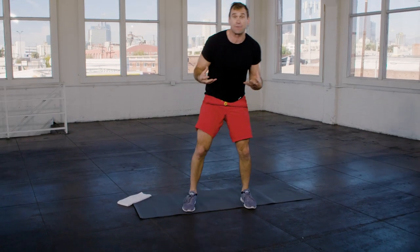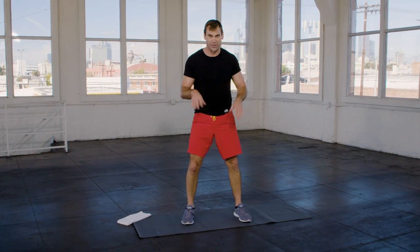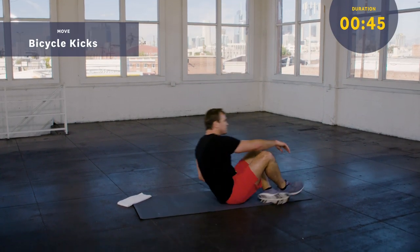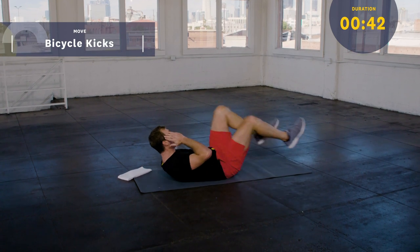Now, breathing deep as we go, I want you to shake that body out, yeah? Shake it out, shake it out. Ready for round 2? Drop it back down. Cycling abs. Ready, steady, go time. Go, go, go, go, go.